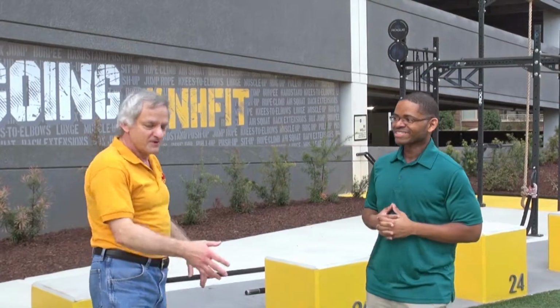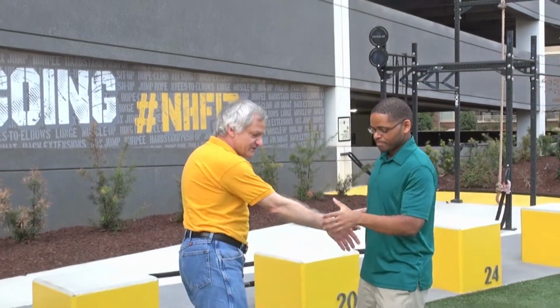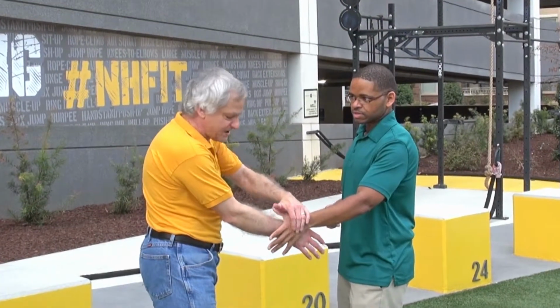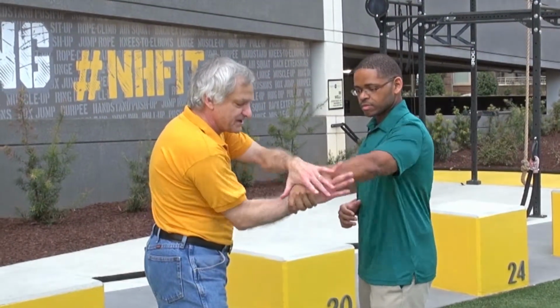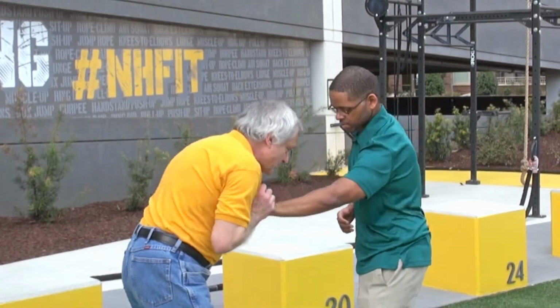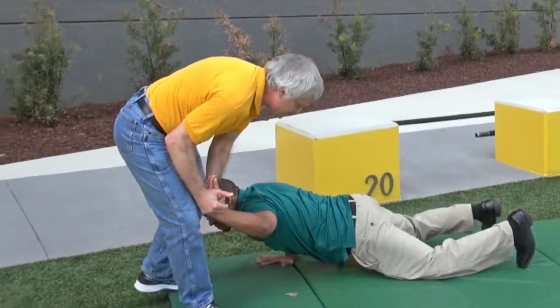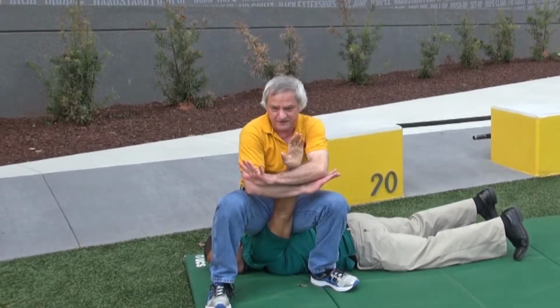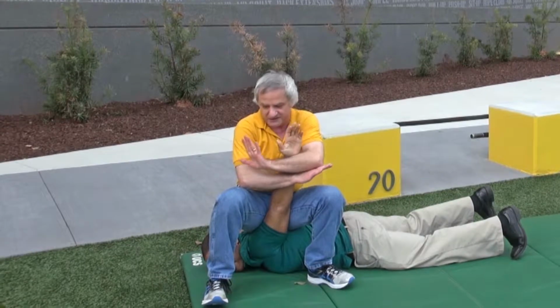Okay. So we're not going to focus so much on getting the sideways wrist lock, but one of the ways you get it: if he grabs my same side wrist, I can come up this way, in the prayer, hold it close, and I bow. He starts to go down, I step back, he's down, I step over, go down slow, and now I've got his arm. I can pull it back till he taps.